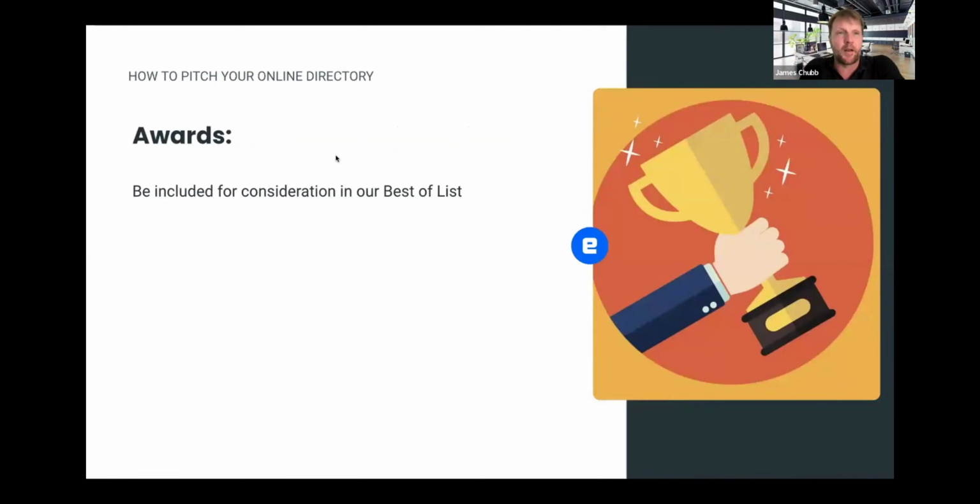Another big one, actually, this is one of the biggest ones that a lot of people do with eDirectory, is putting together some type of best-of list or an awards program, or even just recognizing individual businesses and categories on a category basis. The categories could be things like auto repair, but also they could be things that go across certain categories, like luxury travel or luxury something that may encompass both hotels and restaurants, or family friendly or environmentally sustainable, those types of things.